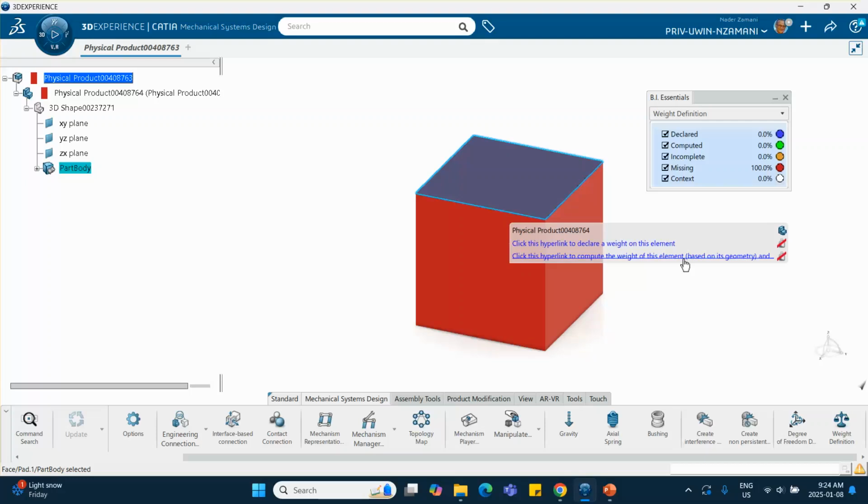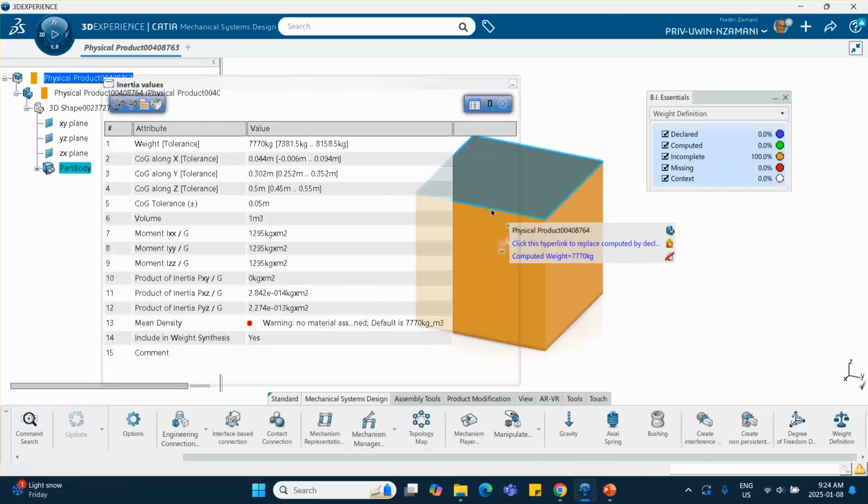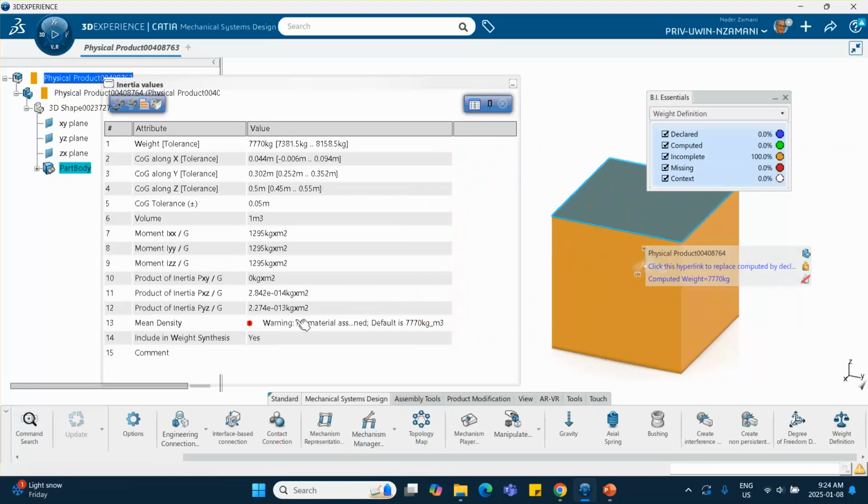Let me show you something. First of all, if you go to this bottom one, you click on it, what it says is that, hey, I don't have any material, so I use default density of 7770, which is pretty much steel, and based on that I calculated the mass, and notice that if you take the mass and divide it by 6, you're going to get IXX, IYY, and IZZ.